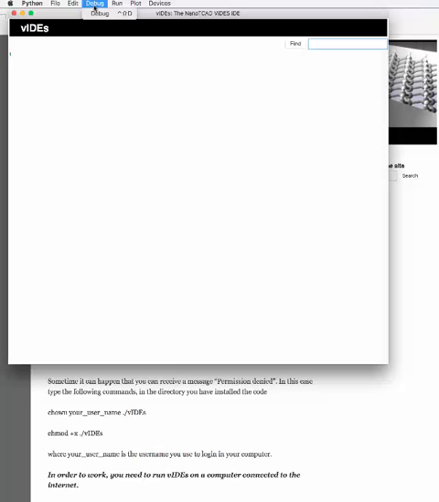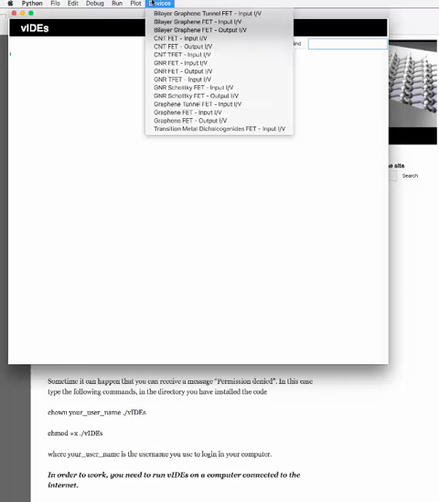Plus, if the debugger has been previously installed, as specified in the instructions that you can find on the website, you can even debug the script that you have developed.